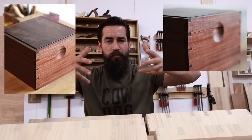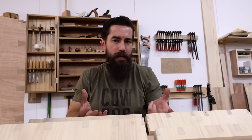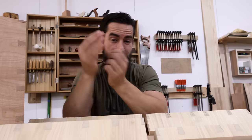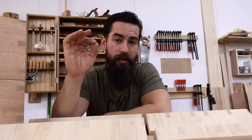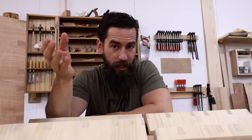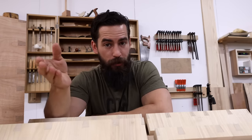It has a nice upward movement, gives a nice gravitas to the base of the box so it feels visually stable, but it doesn't feel heavy as it rises. The problem with this piece is that these components are bookmatched. So you have this center line going right down the middle, and that wouldn't have lined up with an asymmetrical dovetail. So that tells me that my dovetail pattern needed to be symmetrical.